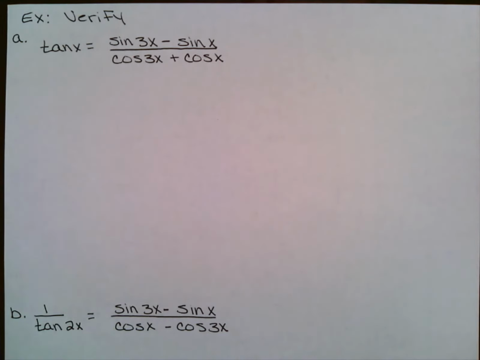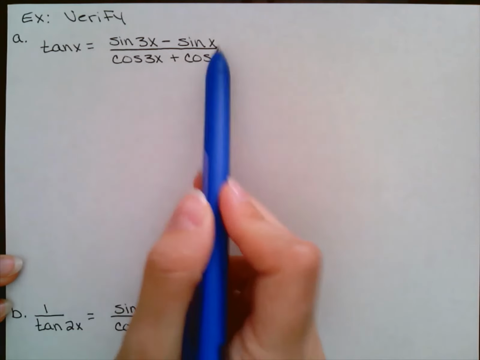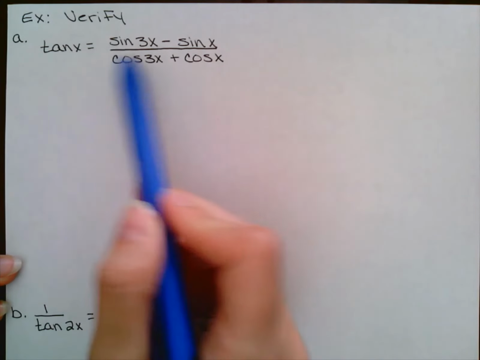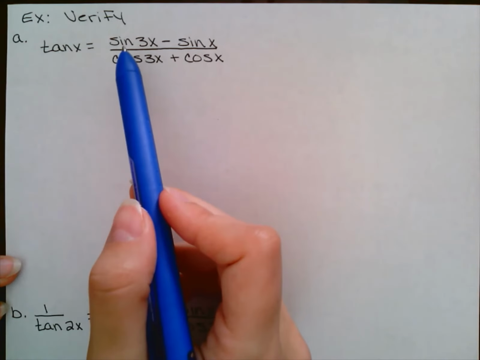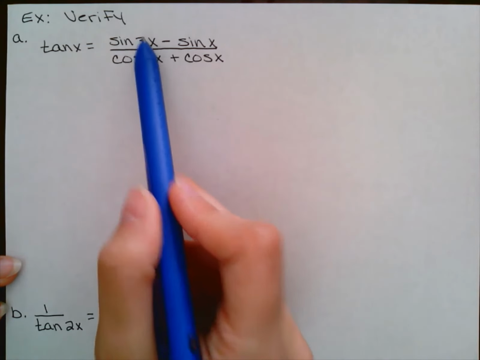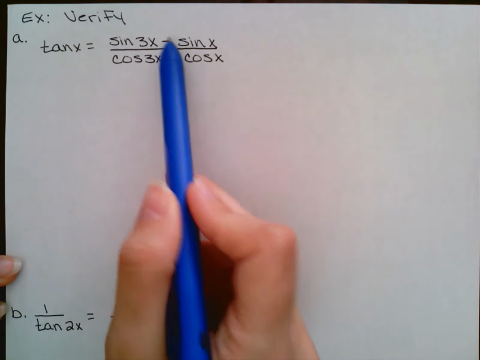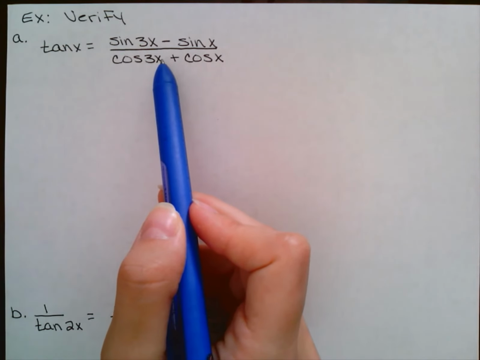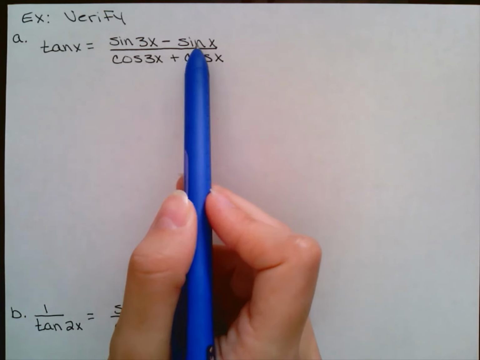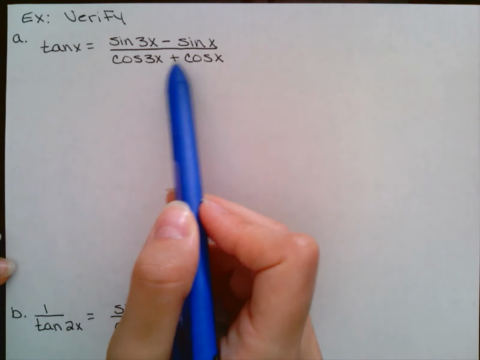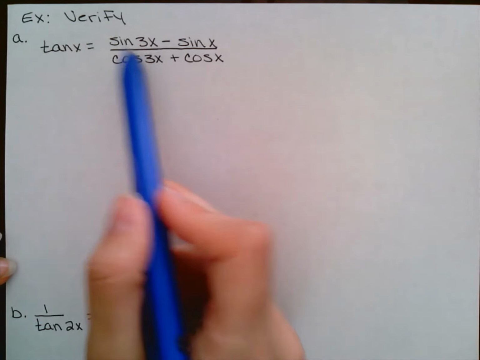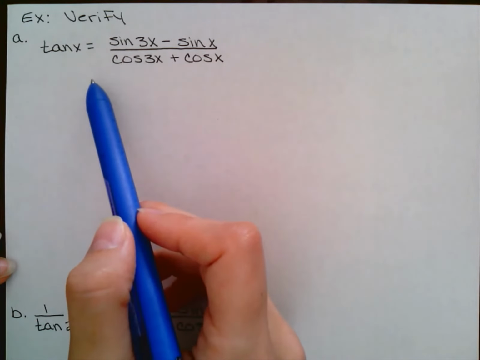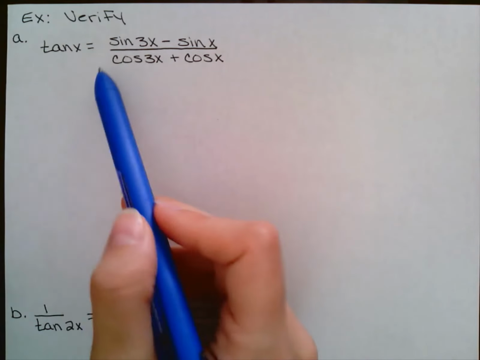So before we close out this section, let's check out two verify questions and see how they work with these formulas. If I want this big complicated right side to say tangent, well, sine over cosine will give me tangent, but I can't reduce those yet because they're separated by addition or subtraction. So if I can use one of the rules to change these to being separated by multiplication, then I can start simplifying and make these sine over cosine to say tangent.